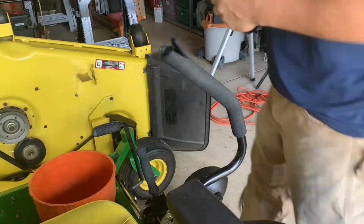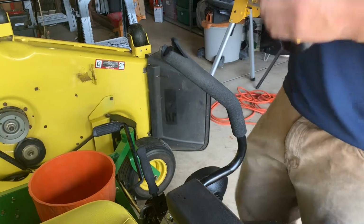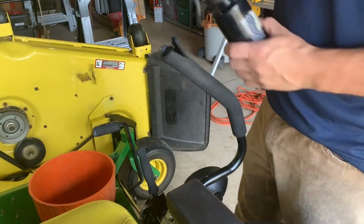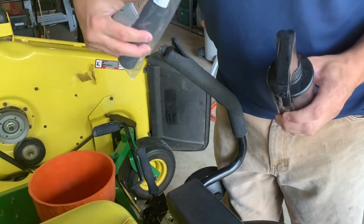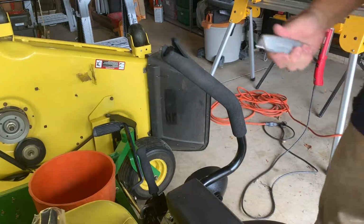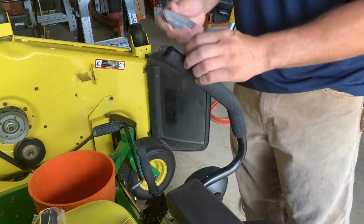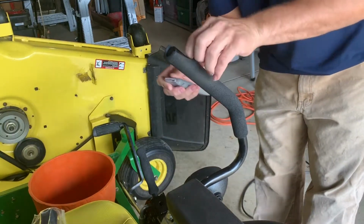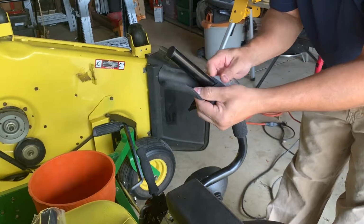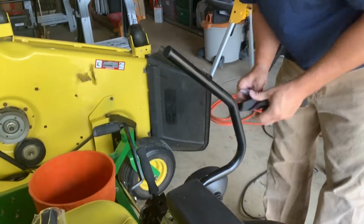All right, here's my plan, guys. I've got a bottle of tire lube, and all this is dish soap and water that I use to find leaks in the tire. So I'm gonna use that to help slide the new grip on. Got a razor blade, cut this old grip off, and I got my new part. And I'm pretty sure that's all I'm gonna need for this job. So all I'm gonna do is just cut this old grip off, and I'm gonna be careful not to go too deep. I don't want to cut into that paint, so I'm just gonna keep the blade pretty shallow and just be careful and just cut this, kind of rip it off. And that's it.